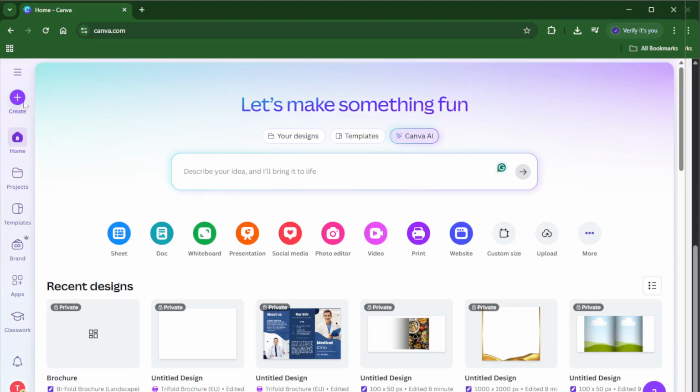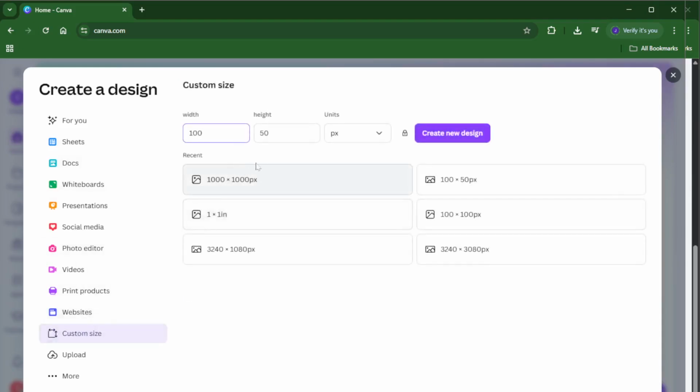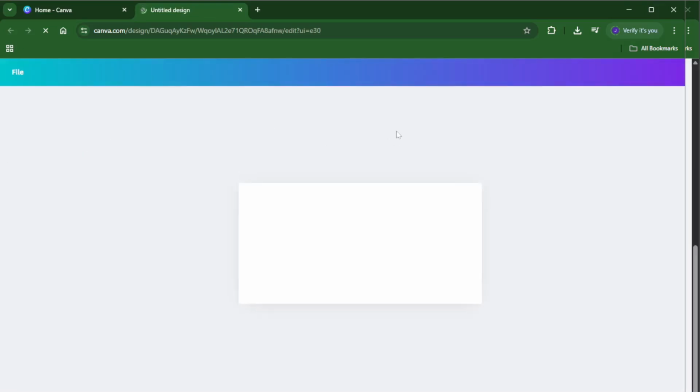Next step, go ahead and click on that big Create button, usually right at the top of your dashboard. This is where you'll start your new project. Now, instead of choosing one of Canva's preset sizes, we need a custom size to match the unique dimensions of a four-fold brochure. Look for the custom size option. It's usually located just below the popular template sizes. Here, type in 100 for the width and 50 for the height. You can use centimeters or millimeters depending on your region, but what matters most is keeping the proportion consistent.